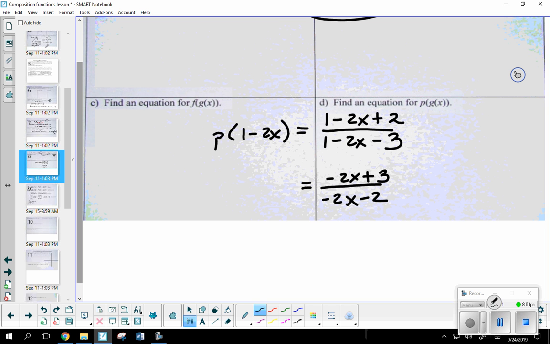Now, in a case like this, you always want to see, because it's division, is there any way to simplify? The denominator can factor, but nothing's going to actually cancel out. If we really wanted to, I could go ahead and factor out the negatives and have those cancel, but I would say there's just no simplifying that I absolutely have to do. Would anybody like me to do it?